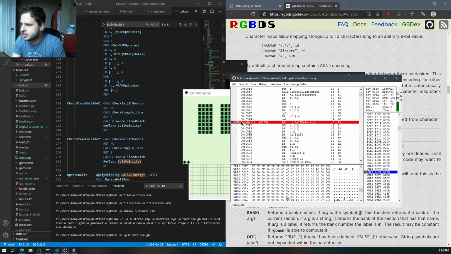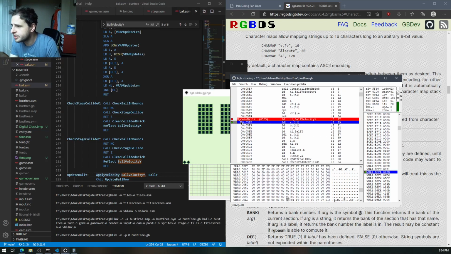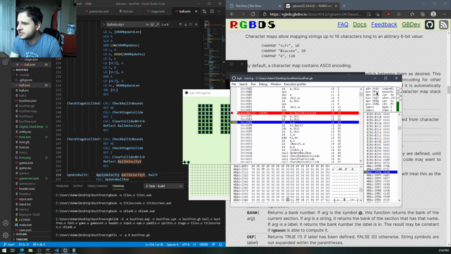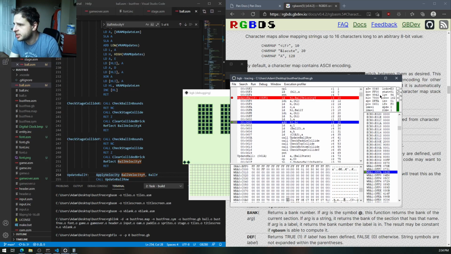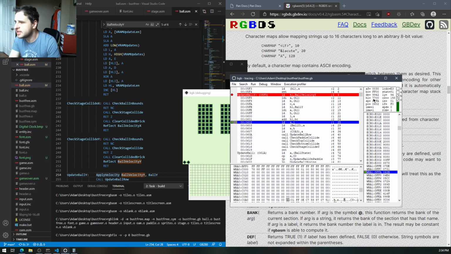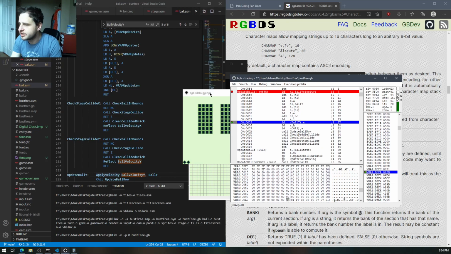Let me see what's going on here. Okay, here we go. So I get the ball velocity Y. I put it into BC. It's FF00. That's correct. I get the ball Y position and I put it into HL. So right now it is at 7800. I do the add. That's correct. That's right. So this part of it seems to be right.